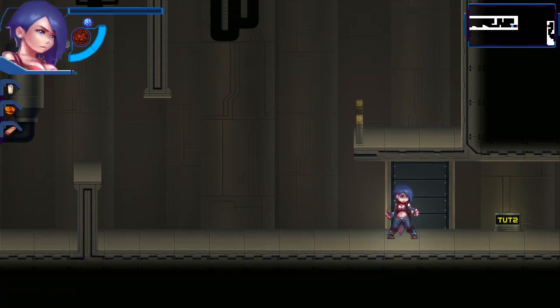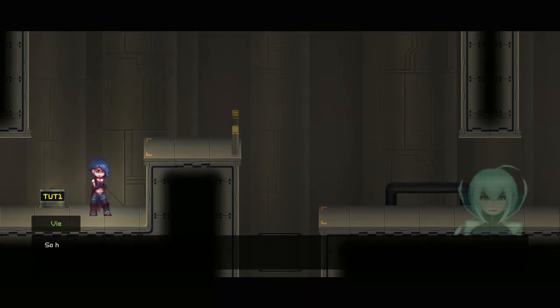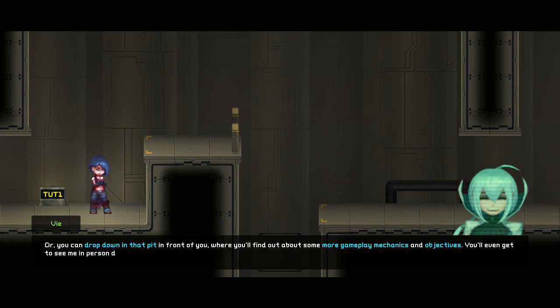So here we are, the last room of the tutorial. You've got two options from here. You can jump over this gap and continue on to your right, where I'll inform you of your core objective for this level and demo. Or you can drop down in that pit in front of you, where you'll find out about some more gameplay mechanics and objectives. You'll even get to see me in person down there too!